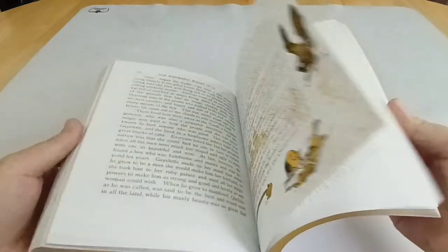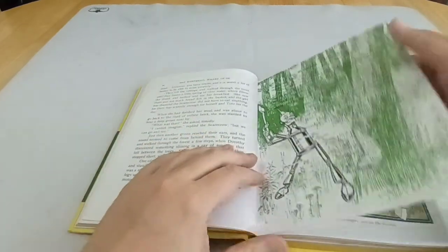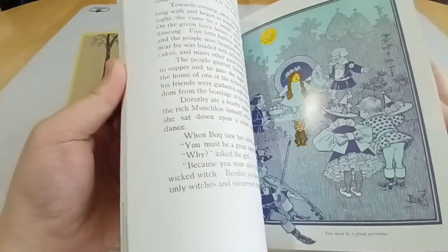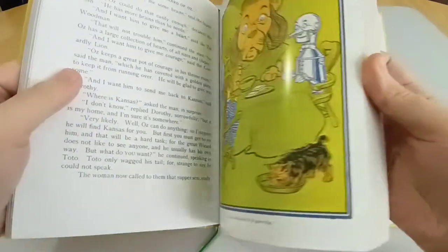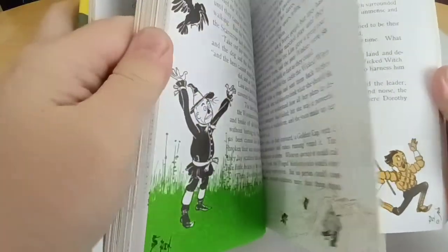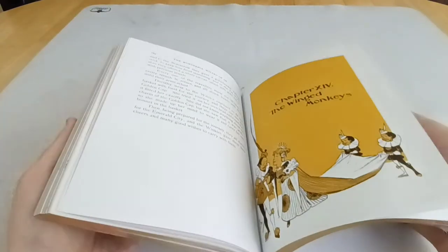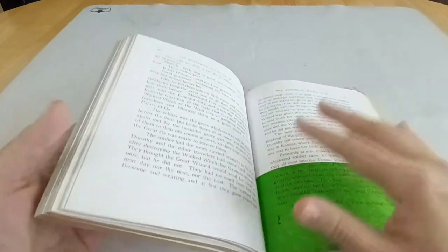In Winky Land everything is yellow, and in Munchkin Land everything is supposed to be blue — though for some reason the two-tone picture is actually a pale green colour. I don't know if this is just the Books of Wonder edition or if that was in the original as well — like a greeny turquoise colour. You've also got full colour plates, and when she's in Munchkin Land the full colour plates have a lot of blue in them. When she's in the Emerald City there's bright green, and when she goes to face the Wicked Witch of the West in Winky Land, everything is yellow. I really like this feature and haven't found many editions that recreate it other than the Books of Wonder edition, or others that try to recreate the original edition with Denslow's original illustrations in colour.